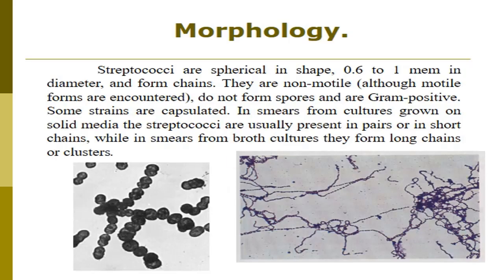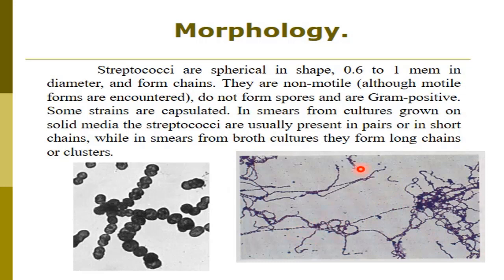Okay, you are welcome. Secondly, we will go now to the Streptococci, the second and most important group of gram-positive cocci, which can cause several and most severe diseases of the human body. Regarding the morphology of streptococci, most are circular in shape, 0.6 to 1 micrometer in diameter, and form chains. The chains may be long or short.